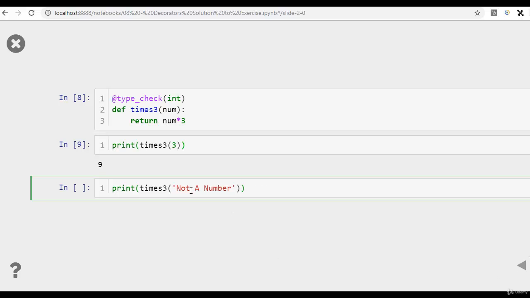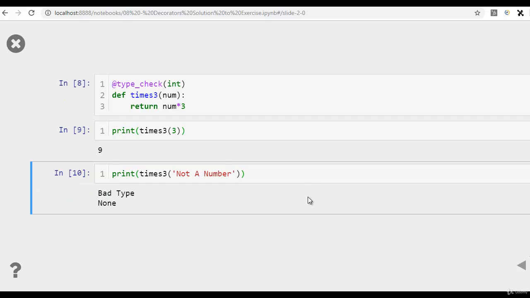And here we are passing a string value into times 3, and ideally it should print wrong type because this is not a number, and we decorated this function with type check, so it should check it. The result should be bad type, and there was nothing printed because this is not an integer.